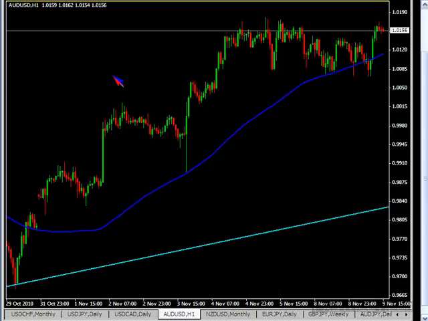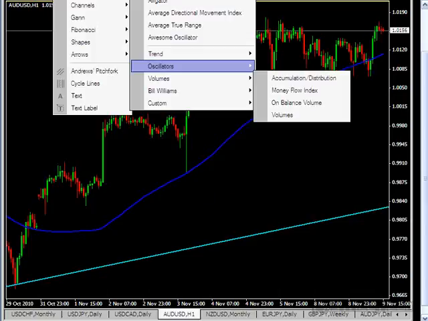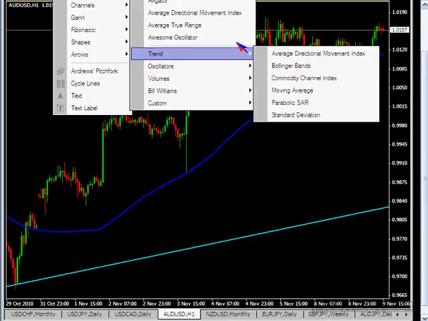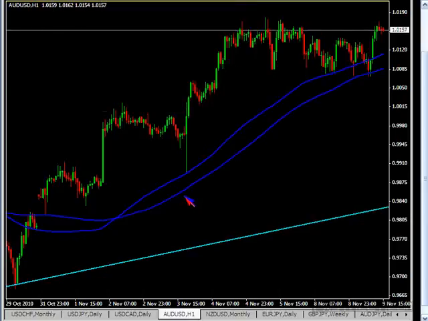We would place our protective stops below that moving average. A nice way to assume where the stops may be is to very simply plug in a moving average with a longer term time frame, like a 120, and we'll change that to red, and that represents the stop orders.